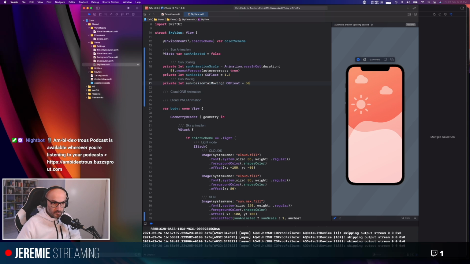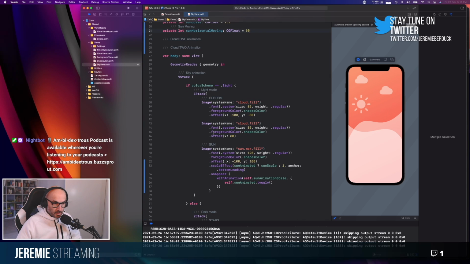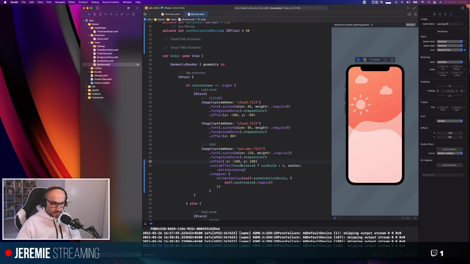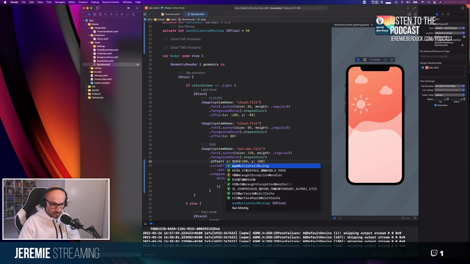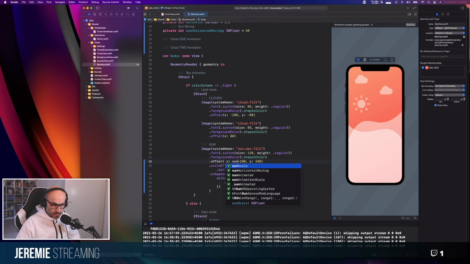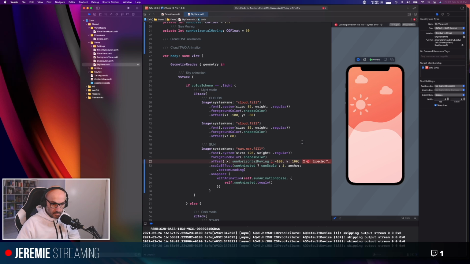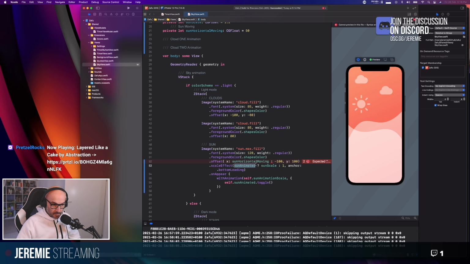No, maybe it's too much. 50 to check this. So if we are doing this, well, it's this one, and I'm changing from sun horizontal moving to this value, right? But I need this first.